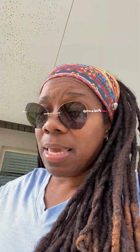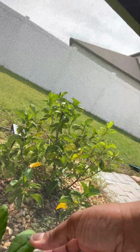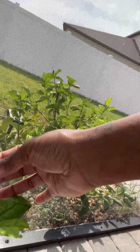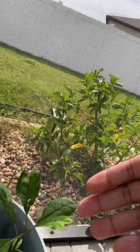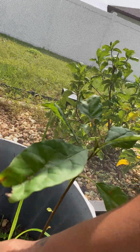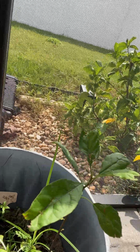So we'll see. The avocado. If that little one doesn't make it, I already have a replacement here. This will be the one. Now, don't get me wrong. It's had some pressure in here because the storm actually beat it up underneath here. Also with the bok choy, you see it getting a little bit bigger. A lot of this stuff got beat up pretty bad, even under the screen. And you know, I don't want to talk about the screen right now.